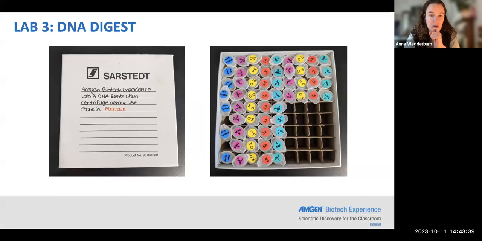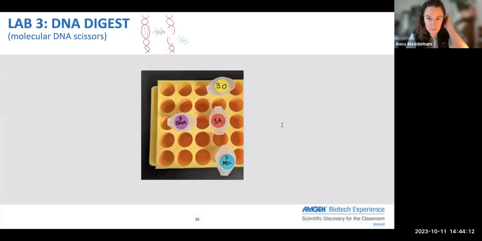In terms of getting the kit to you, for lab 3 there are 4 different tubes, plus a DNA ladder. So you've got 3 DNA, 3 0, 3 A, and 3 ABC. We used to give it out in boxes, but these days we're giving it out in little bags. So you'll get a little bag full of 3 DNA, a little bag full of 3 0, a little bag full of 3 A, a little bag full of 3 ABC, and then also a bag of DNA ladder. So these are the 4 tubes that we're essentially using in lab 3.